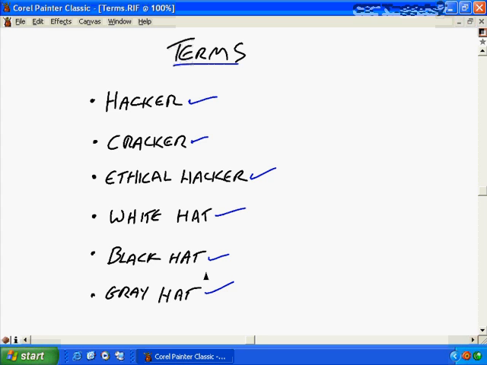And this is just my honest opinion. I could be wrong about this, but I really think this is the way it is. I really think that most white hat or ethical hackers are really gray hat hackers. And the reason why I say that is because in order for us to be able to perform an ethical hack against a corporation that we have permission to hack against, we have to be able to use tools that are out there in the wild that black hat hackers use.